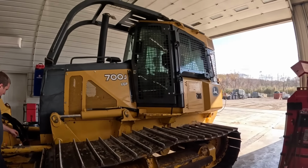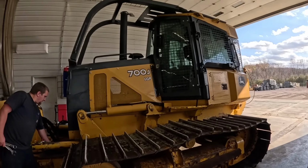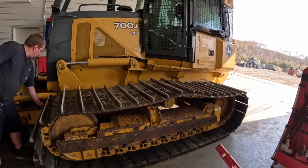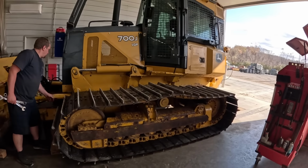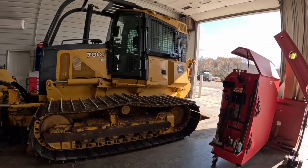So it's had a lot of stuff done to it. Broken winches, transmission pumps broken. Undercarriage work was the last video on this thing. You guys watched probably just a few months ago. Had some weird undercarriage problems. They'd been running this as a low ground pressure machine.